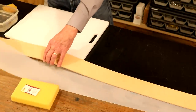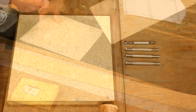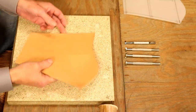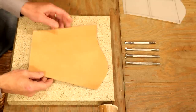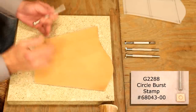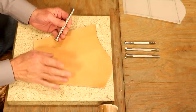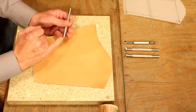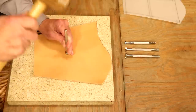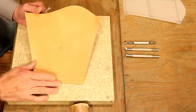I've given this about half an hour, maybe 40 minutes. I can feel it — it doesn't feel like it's got enough moisture. That's okay, let's see what happens. We're going to start with a circle burst, and I'm going to do my best to hit our mark right on the nose. If we're a little bit off, it's okay — we'll set our stamp to our spot, not our mark. Not a bad impression.